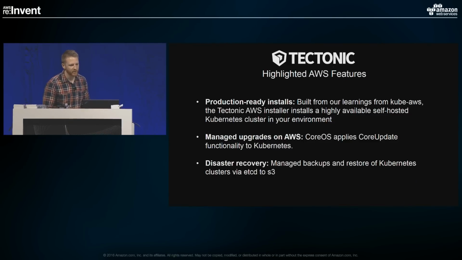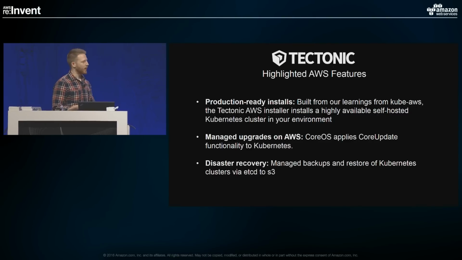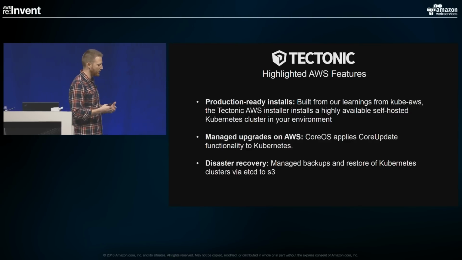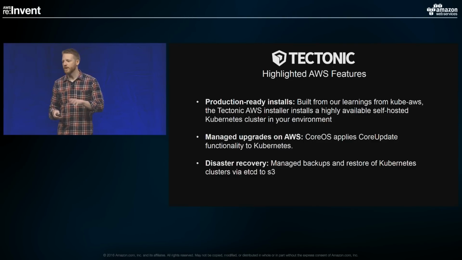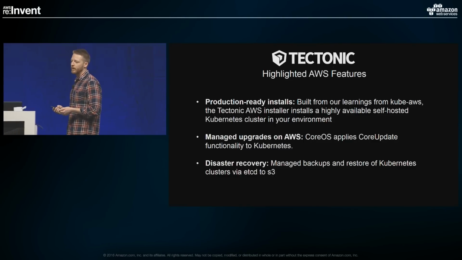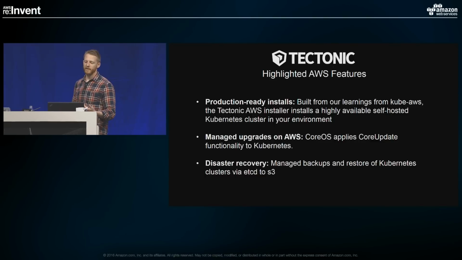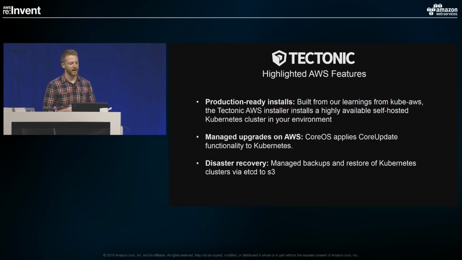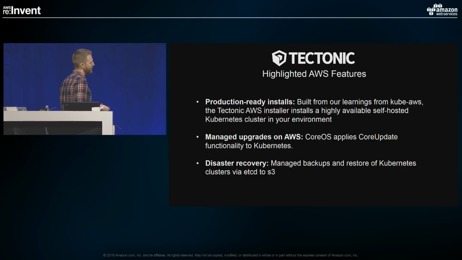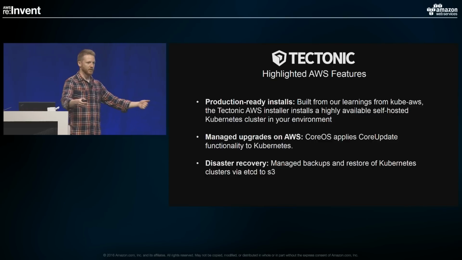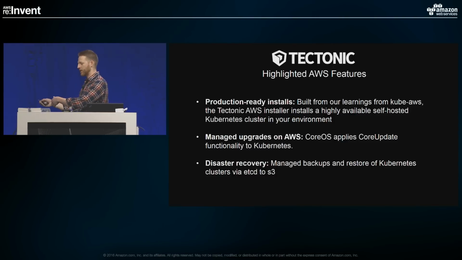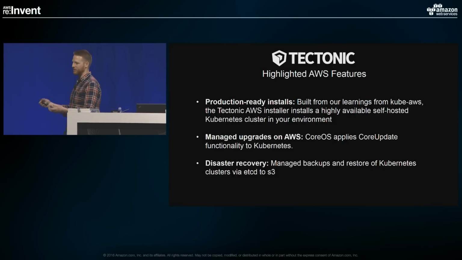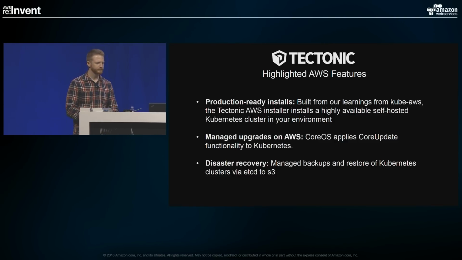And some other functionality on AWS, I mentioned the installer, but this is great because it really bakes in a lot of AWS common sense into this installer. So it gets you to mostly a production-ready state right off the bat, which is nice. And then this Kubernetes installation is configured in a self-hosted fashion, which basically means using Kubernetes to schedule its own components across the cluster. And that's nice because then you can use Kubernetes lifecycle management tools to manage the actual components of the cluster, which is pretty cool.